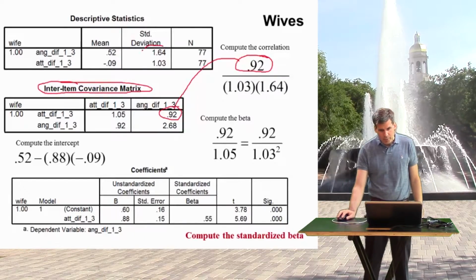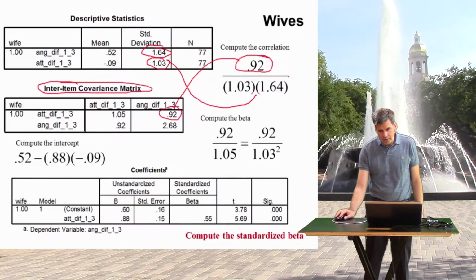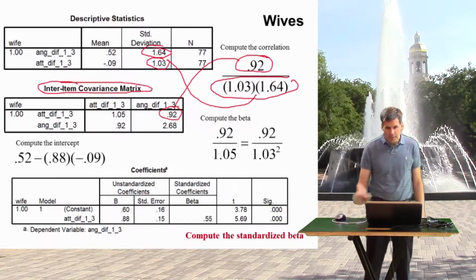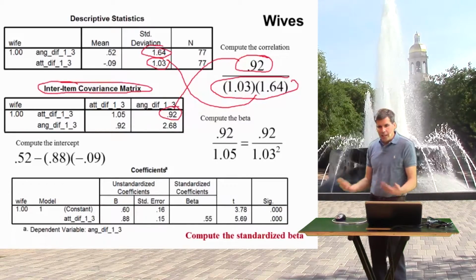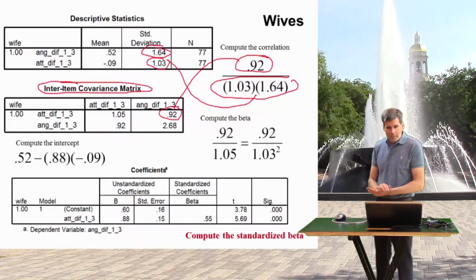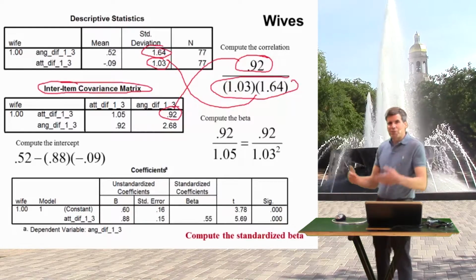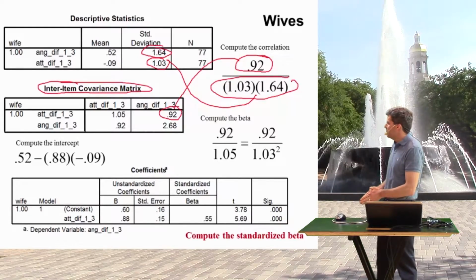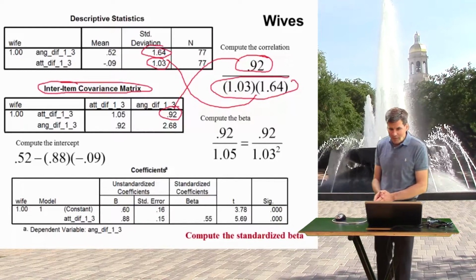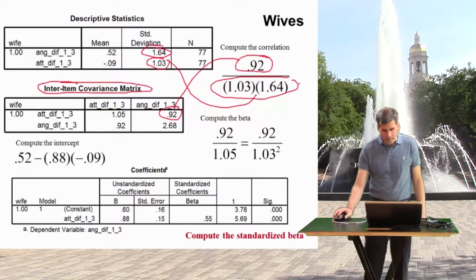So I've got 1.64 and 1.03. We plug those in down here. The covariance divided by the product of our two standard deviations, and that would give you the correlation. Which, by the way, I just realized I've switched back to Y's output again here. So that would give us that 0.55 correlation we've been looking at.